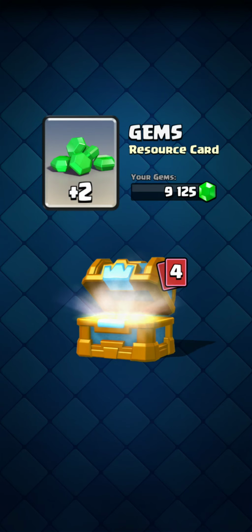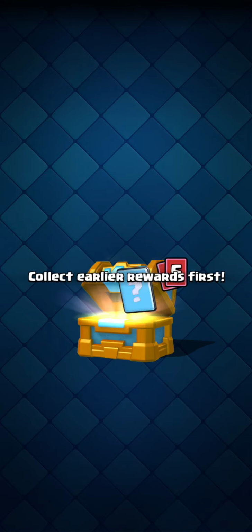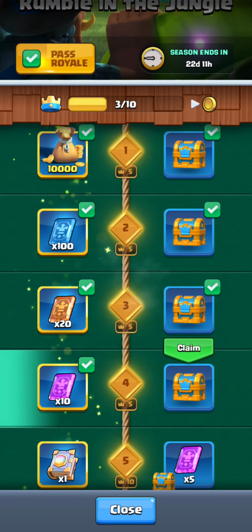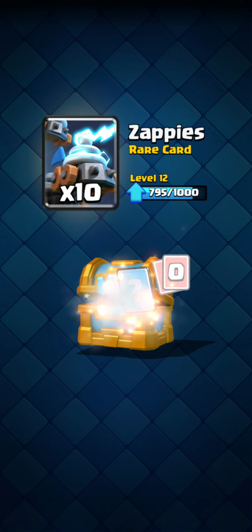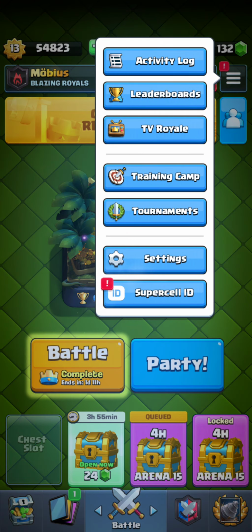Oh, there we go. Got a goblin drill. Okay. Oh, I guess I should have had the sound on whenever I did this. I'm gonna close this out and I'm gonna add the sound.